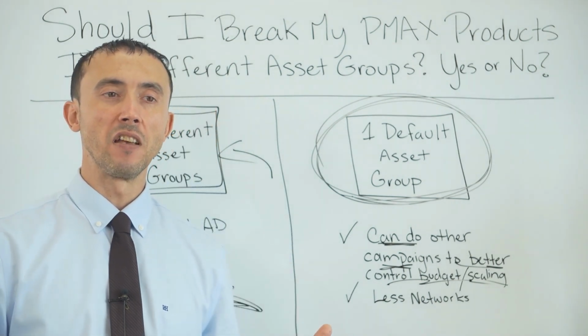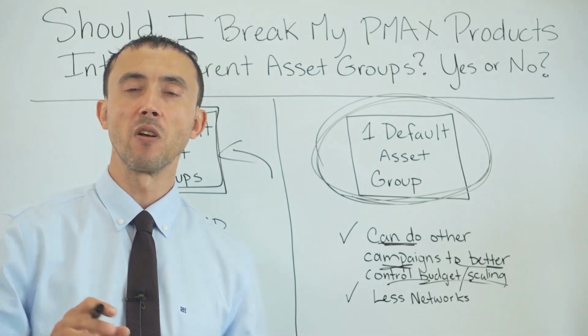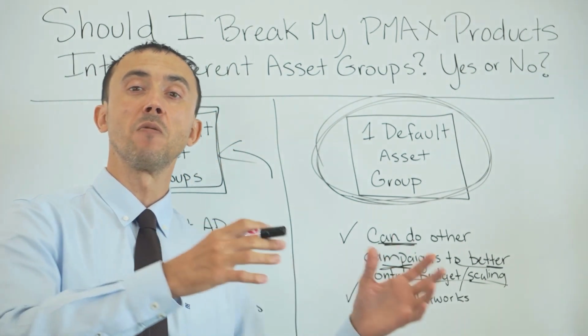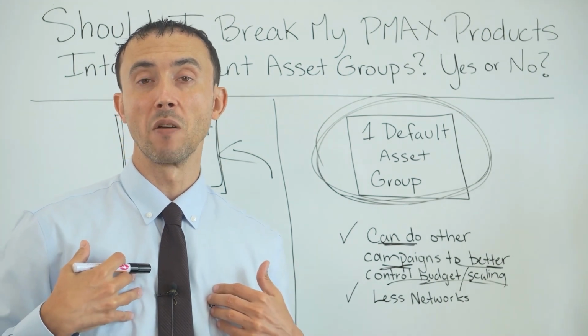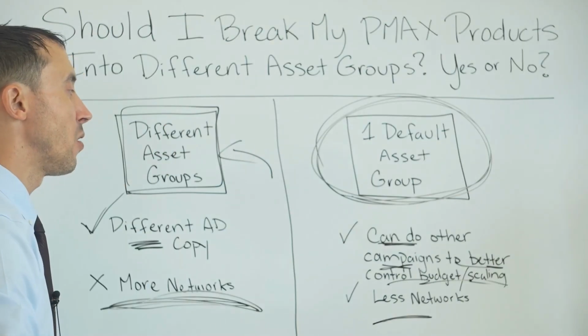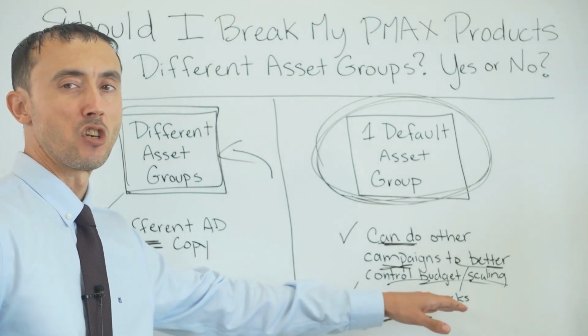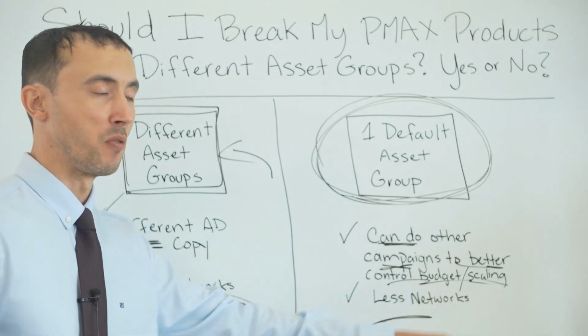The main scenario is, like I said, if you can add different customer lists to each asset group for the different product categories, that might be helpful. But again, different campaigns is generally what I'm going to do anyway for that. And if you have your feed only set up, no headlines, no descriptions, and you have one asset group, you're not going to show up in all the other weird places like I mentioned before.